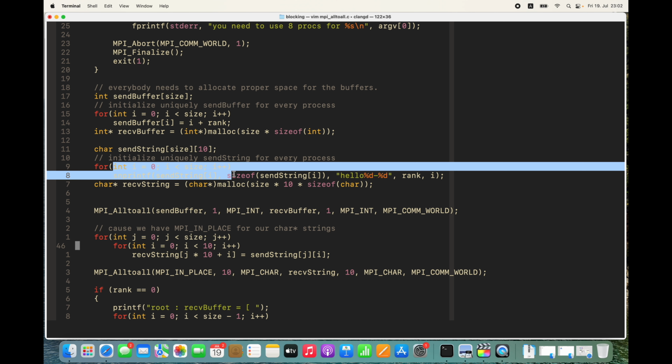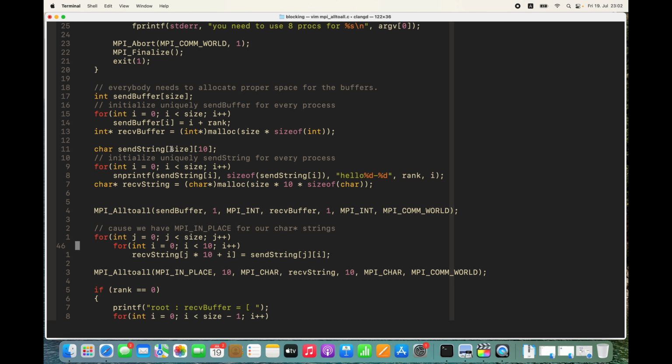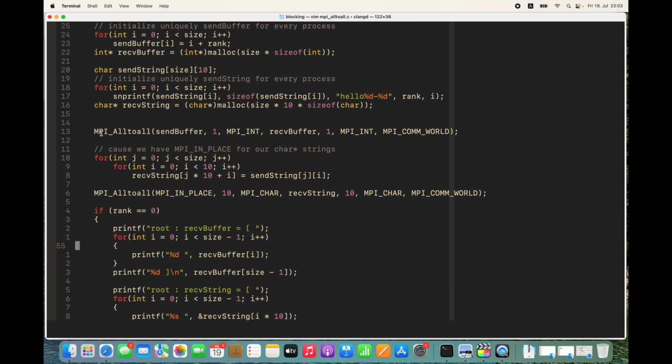And every process needs to uniquely fill up all the information inside the strings. We are using %d with a combination of rank and loop counter, similar to the send buffer. Then MPI all to all. Notice that we are using MPI comm world. Again, this is an intracommunicator scenario.